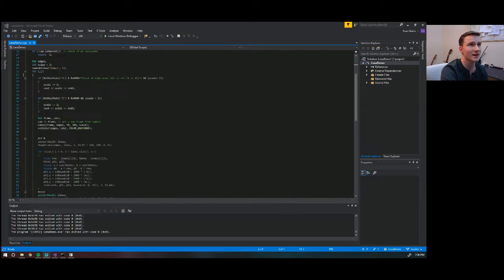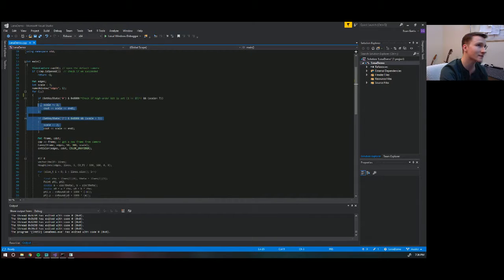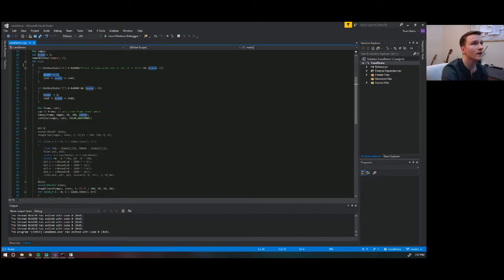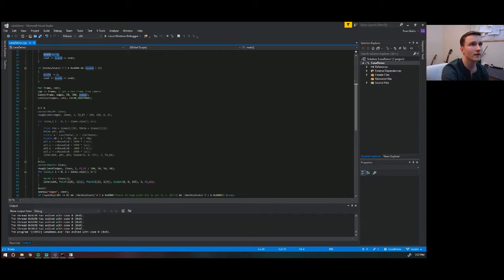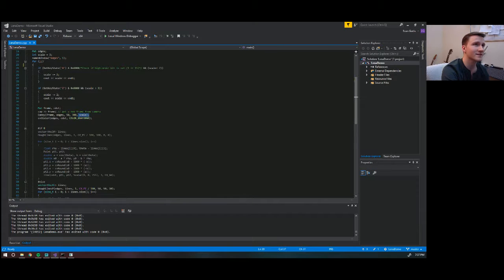So I'm using Windows.h, and then I'm basically just seeing if the state is A, increase the scale parameter by 2, and then down here in the Canny operator, I have this scale parameter, and it's adjusting the scale. This can be any odd number from 3, 5, and 7. So this is just very janky code to show you what the scale is changing to, and you can really only get 3, 5, and 7.